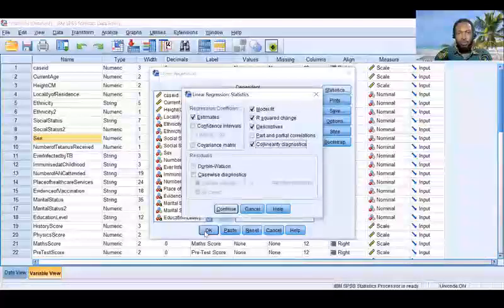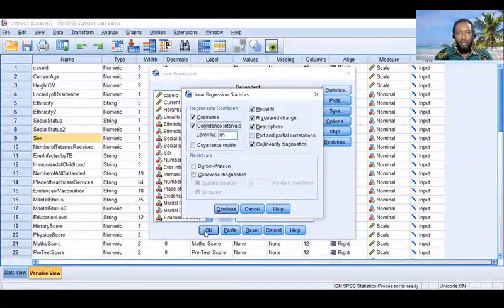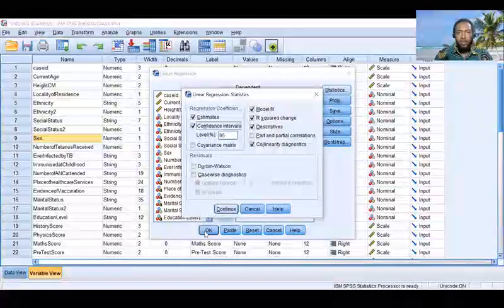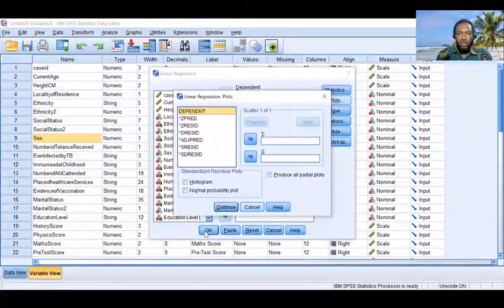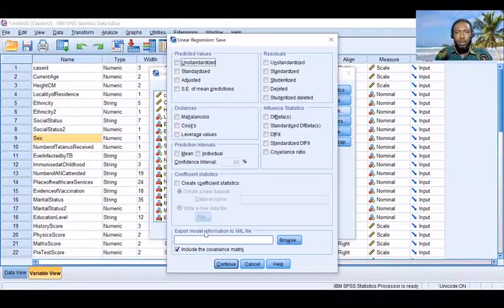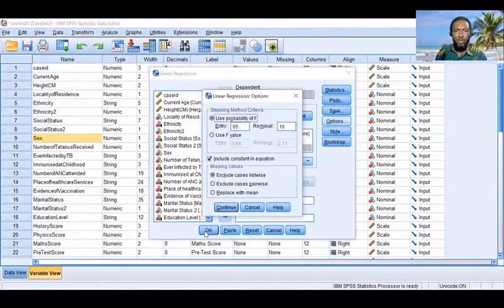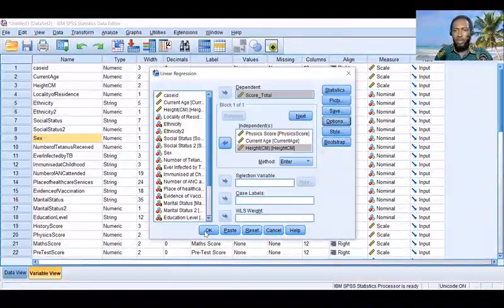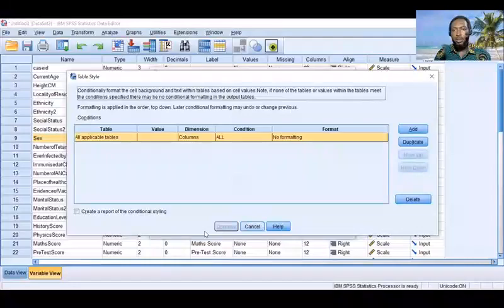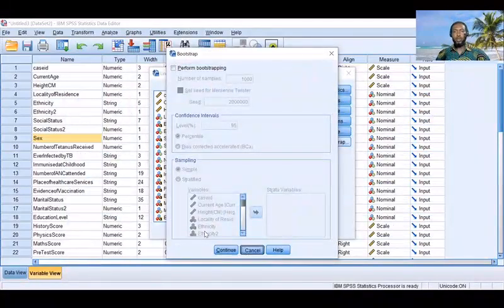Then the confidence interval, you need to check that, 95. Plots, you can just leave for now. Options, leave as it is. Style, leave as it is. Nothing about bootstrap here.